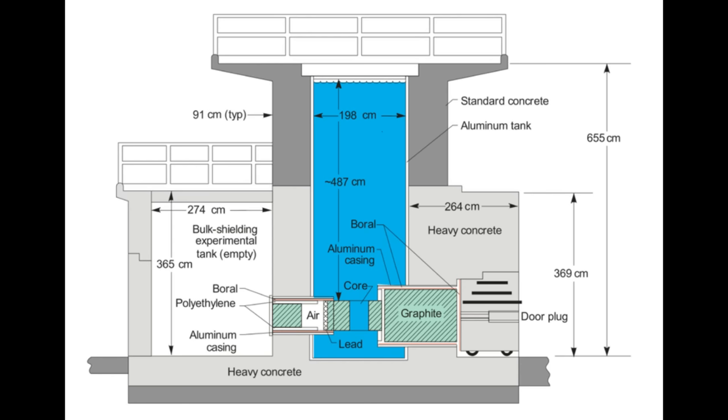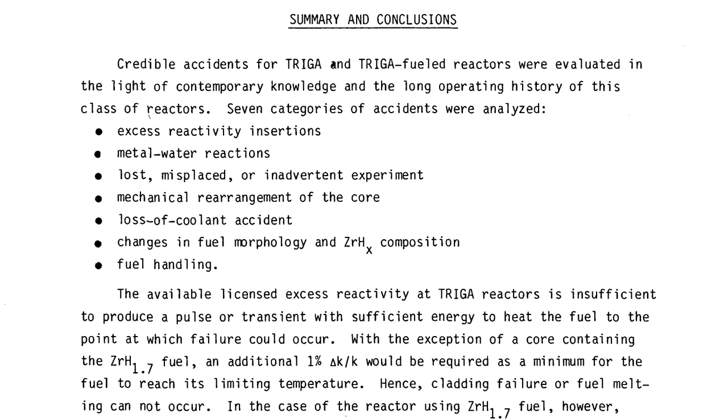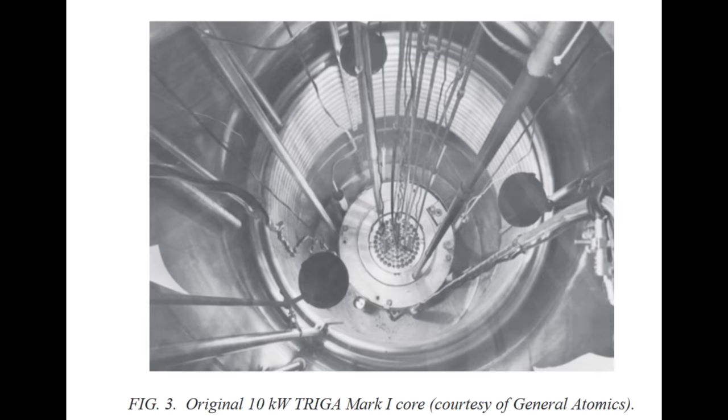This dependence on the water is another safety feature. The design is under-moderated by default and relies on the surrounding cooling water to provide neutron moderation to make the reaction proceed. If there was a catastrophic leak and the core was exposed, no reaction could start, although the core would still emit radiation from decay of materials — but that wouldn't be dangerous beyond the immediate vicinity. Other possible problems include fuel rods getting physically damaged and leaking fission products into the water, but that can be contained on site. The most credible route to off-site contamination was found to be during transport of fuel rods for processing. That's why it's safe enough to leave in the hands of students without any risk of a Chernobyl-type situation.